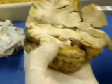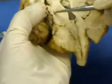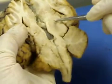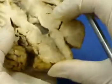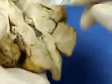Third ventricle. Now third ventricle is my cut. This is thalamus, and it is here. My cut is not very good. And here. Too much fat in there. This is thalamus. Just a minute. No. I think no. This is corpora quadrigemina.